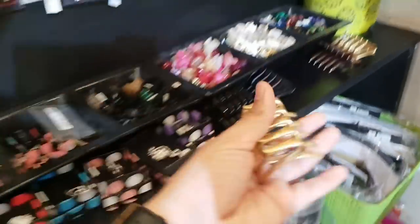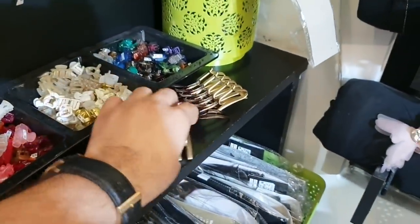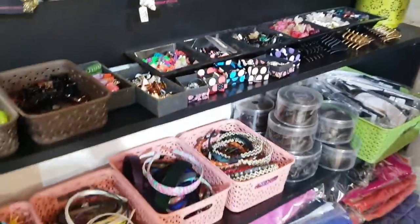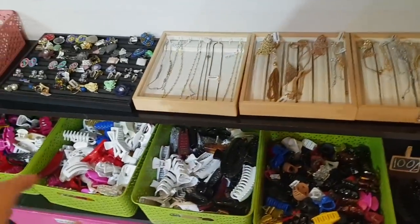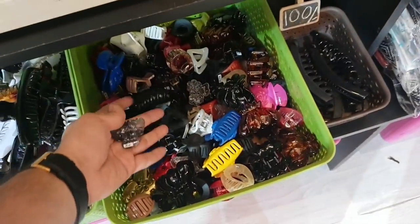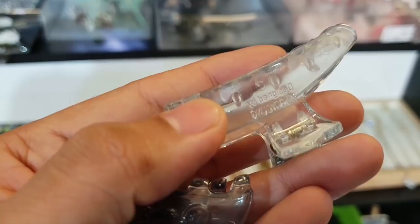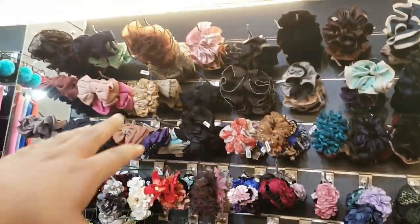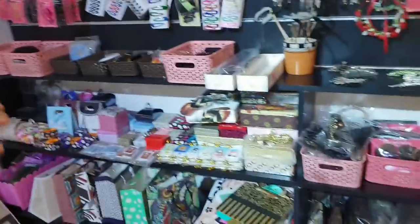This is a very hot-selling item of ours — the claw clip. Later in the video I'll show you how to use it to make a hairstyle. We have all types of clutches, hair bands, bow and flower hair bands, and plastic clutches from the smallest to the biggest sizes. Our clutches are very high quality — basically made-in-Korea clutches sourced from the best clutch company in the world, Boyong from Korea. We also have fabric clutches and rubber bands with millions of designs, and we can make custom orders for hair basics and packing stuff.